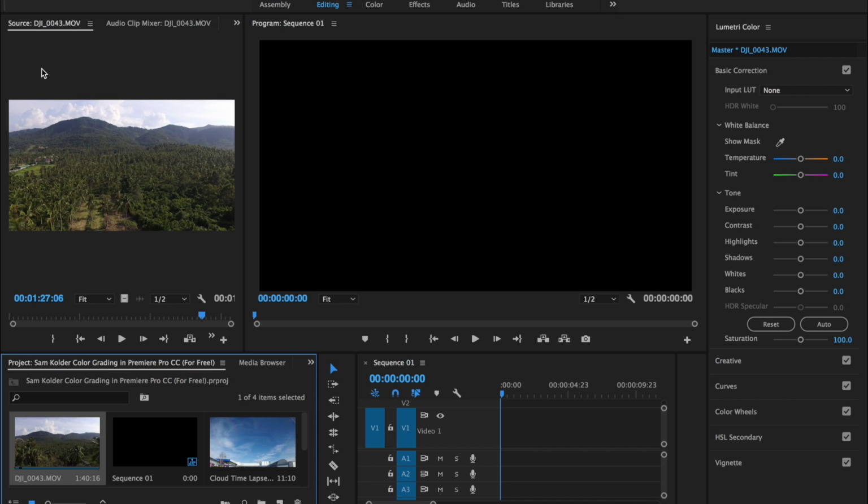Guys, we're back in Premiere Pro today. I had this as a request from someone on the color grading video that I put out yesterday. This is to do the sky replacement that we did in Final Cut, but now we're going to do it in Premiere Pro. It follows very similar steps, but I'm going to walk you through it today.